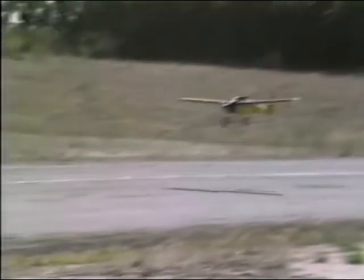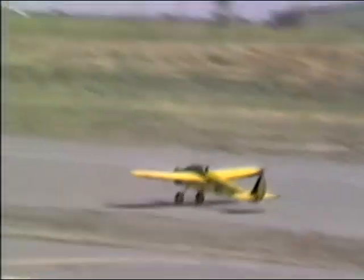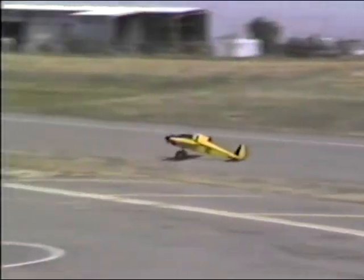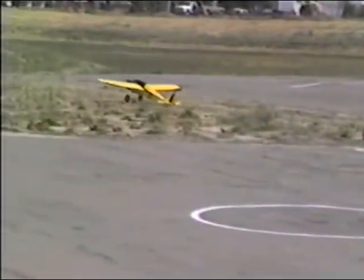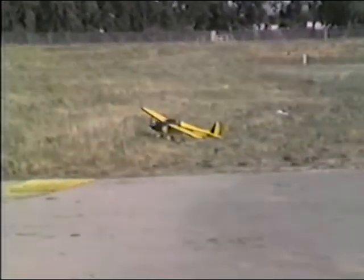Going to come in for a landing again. With this field, the fence is a particular hazard. You have to be very careful and miss that fence. Now he's throttling down, making his landing approach, coming in lower, lower, lower. Little bump. Beautiful. Again, because it's a tail dragger type airplane, it does not taxi well on these kinds of conditions.